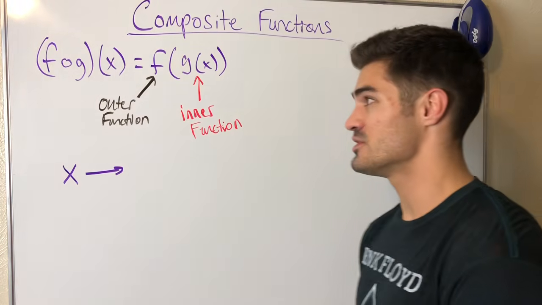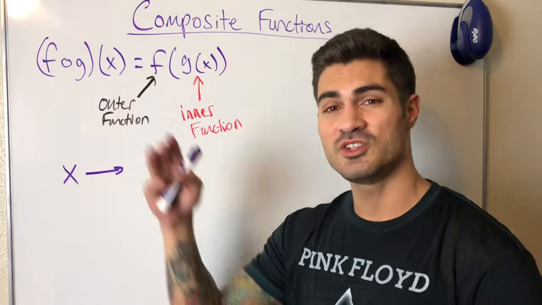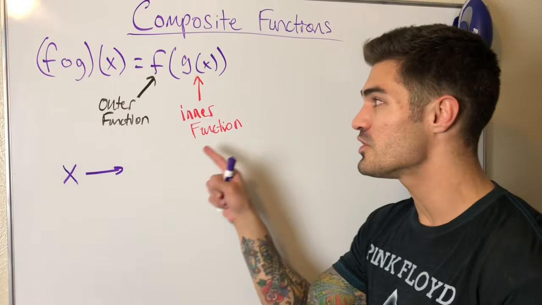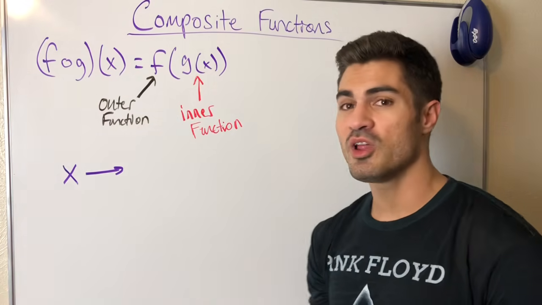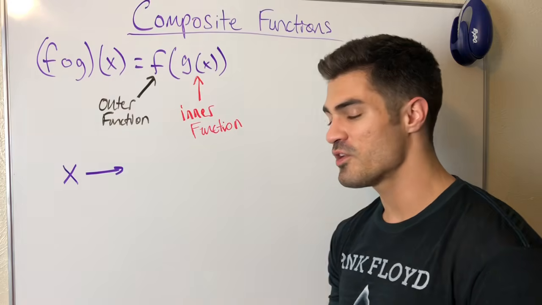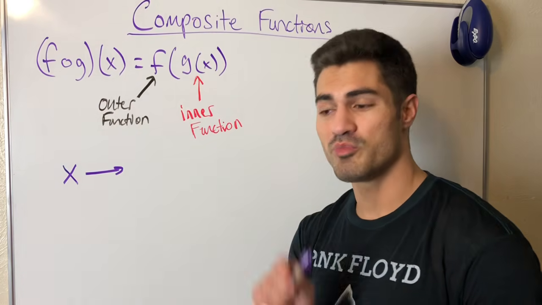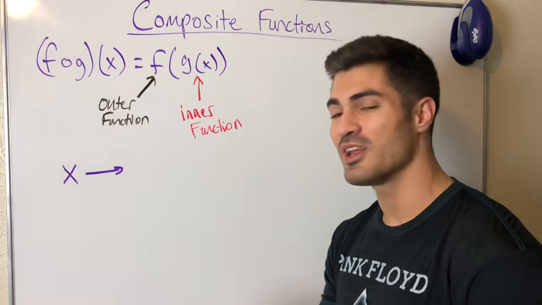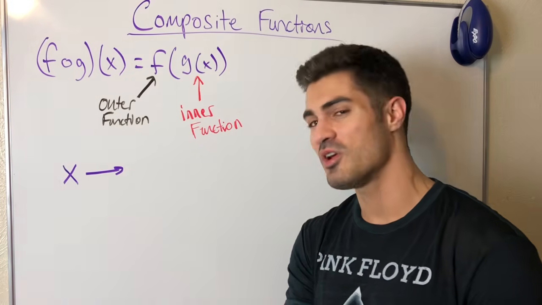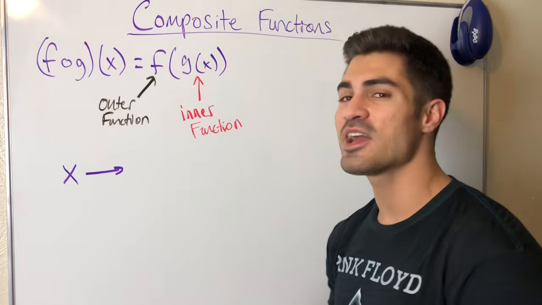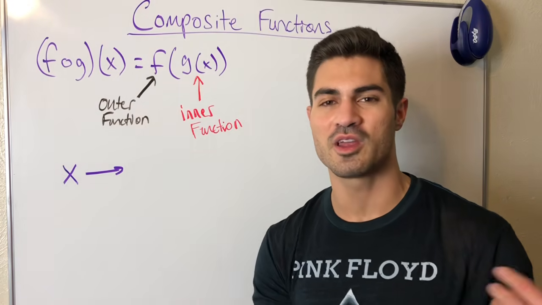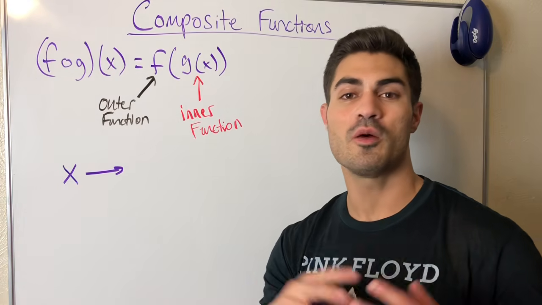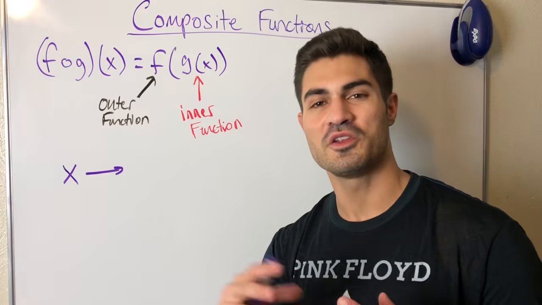So composite functions, f composed with g, that's how this is read out loud, or f of g of x. And basically what it means is we have an inner function and an outer function, and we're plugging a function into another function. So how functions work, again, we have an input, we plug stuff in, we get stuff out. In this case, instead of a value like 2, we're plugging in a whole function like x squared plus 2. We can just plug a whole function into another function, and this actually has a lot of real world applications, right? If you have cost and price and all sorts of different things, you can compose functions and make a new composite function that is a function of another function, if that makes sense.